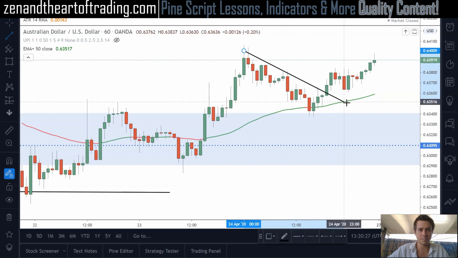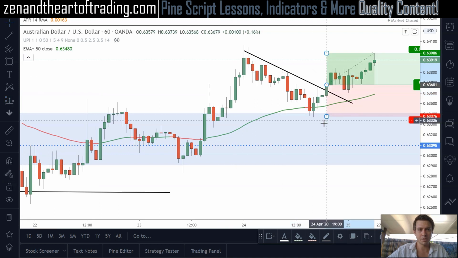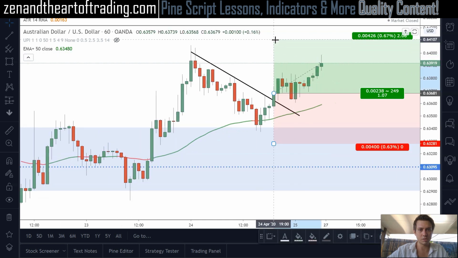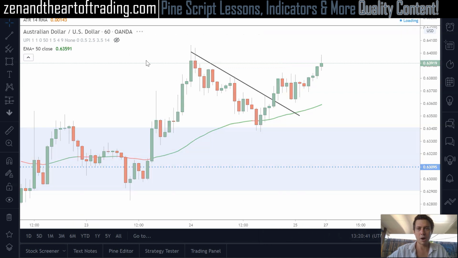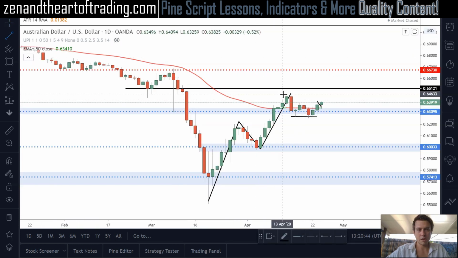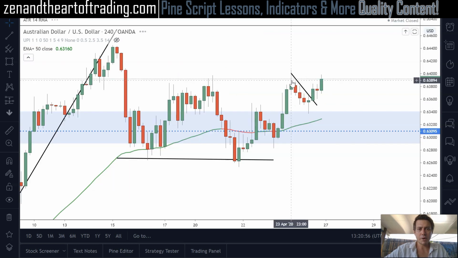Here's a nice flag pattern here, so you'd wait for the break and close above the minor trend line, stop loss below previous swing low, and targets at whatever you set your targets at. That's one way to take advantage of the directional bias. And if you're expecting price to get up to this previous swing high like I am, then that's one way to take advantage of this market being attracted to that level. And so my 4-hour bias is actually bullish because of this 1, 2, 3 move, but I don't see any way of taking advantage of that just yet.